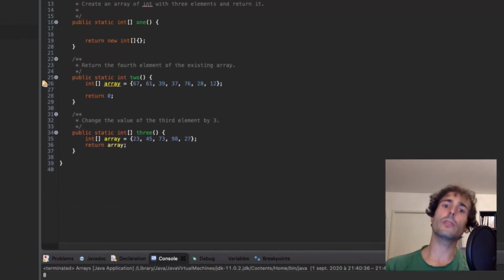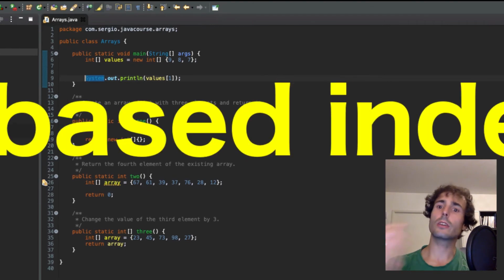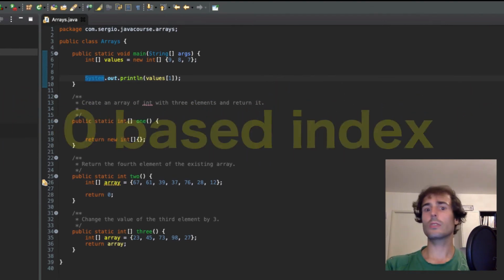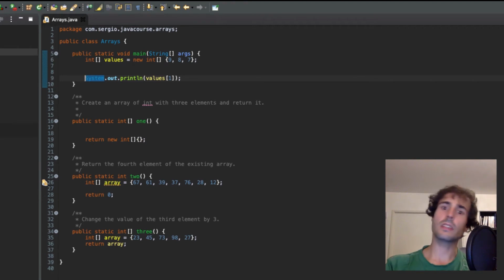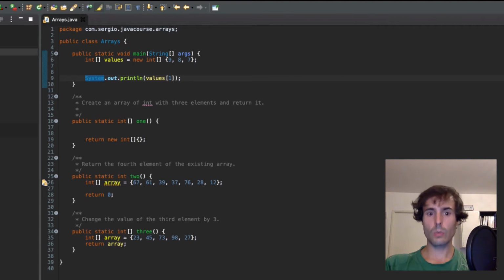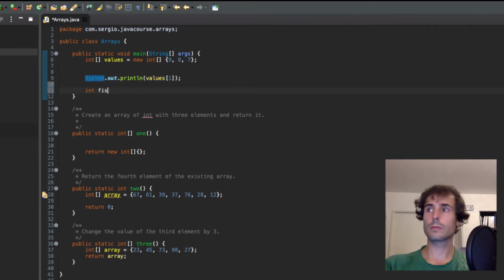specify the index of the value you want between the brackets. But be aware that you are in a zero-based index. The first element is 0 and not 1, as in this case I obtain 8, which is the second element. Specifying the index between the square brackets, the rest acts like a common variable. It can be used everywhere, in calculation, input methods, output methods. You can assign back a value to another method, and the resulting will be the type without the array, without the dimensional specification. After applying the index, the resulting value is an integer, a common integer.